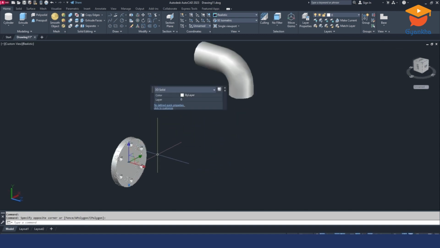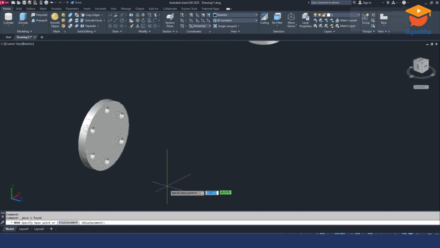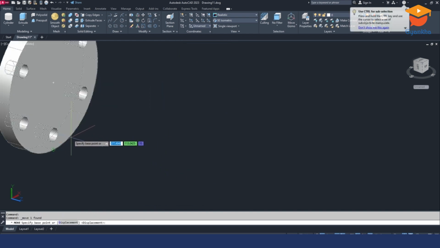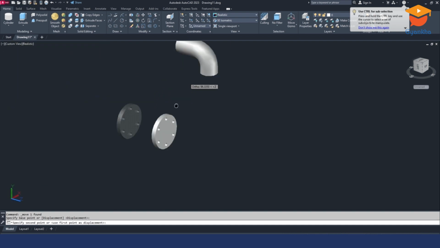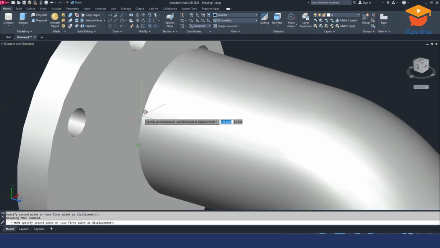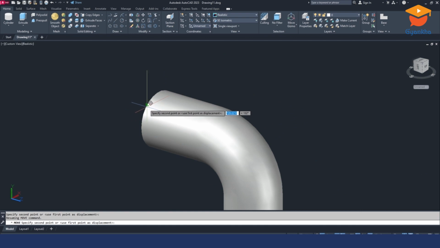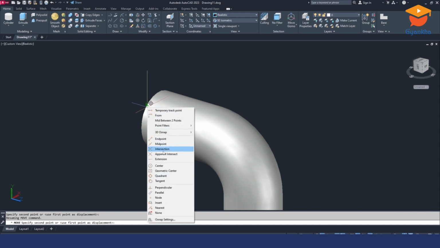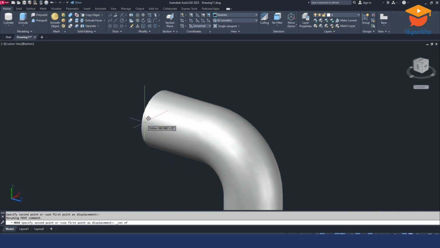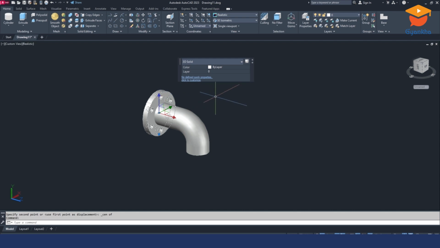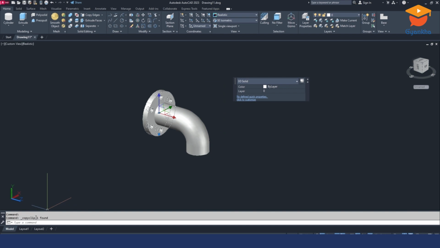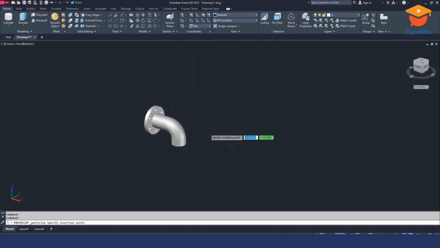Then select this one, go to the move command, just go near to this circle, you will get it here center, click here, then go near to this, just go near to this, shift right click, you can select here center. Now you will get it here center. Click here, select this one, press Ctrl C in your keyboard. You can copy this one, then go to here top, select here top, then press Ctrl V.